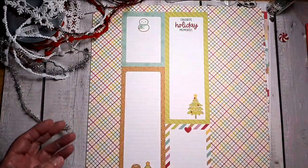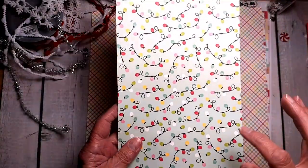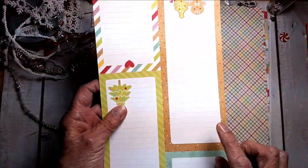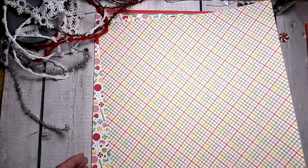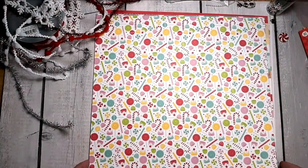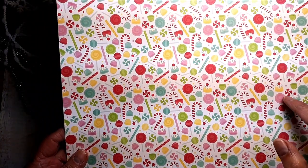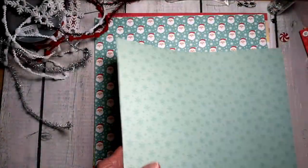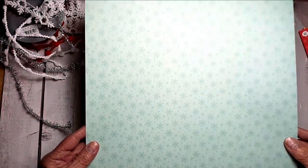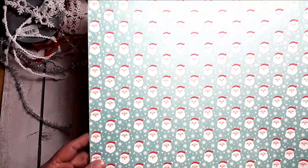Some polka dots, I've already cut into that. Cut into this too, but I love the background paper. I would have loved to have had a sheet of this, but I also wanted to use those. Here's a good background paper. Don't care so much for that, but I'm sure it has its place. This is cute. Candy canes and what are those little things called? Gumdrops? Candy canes and gumdrops. This is snowflake paper, and it's advertised as being aqua, but it's more of a green. Very pretty. A bunch of Santas. A good background paper.